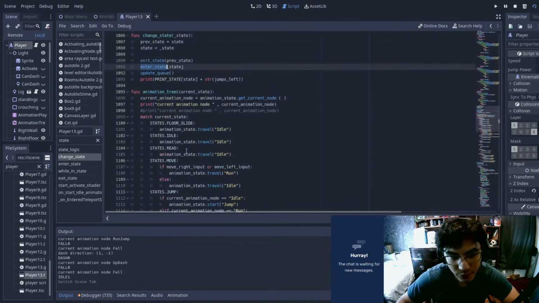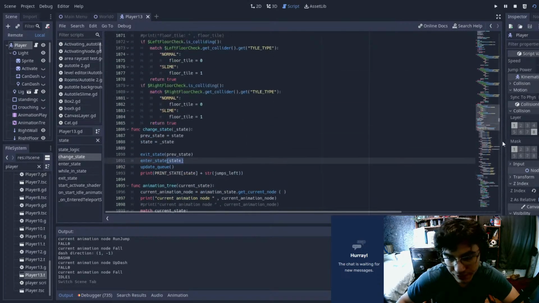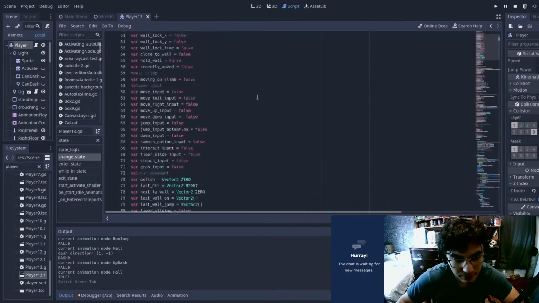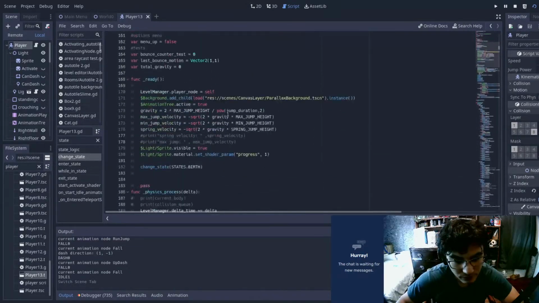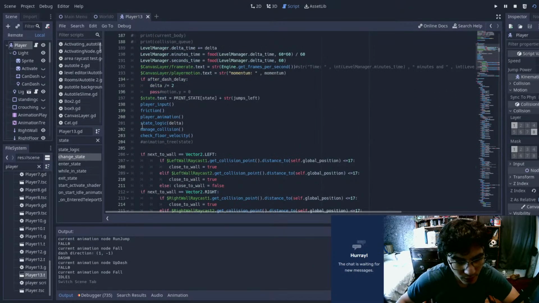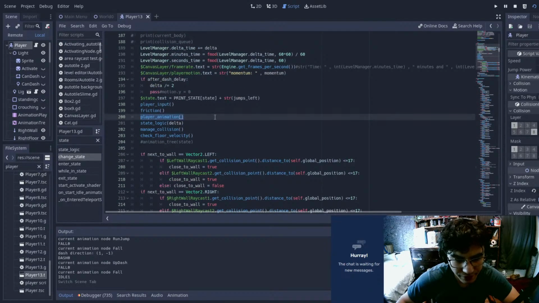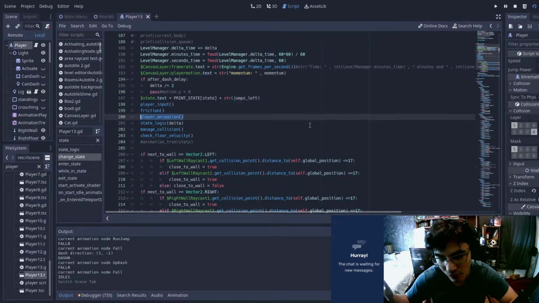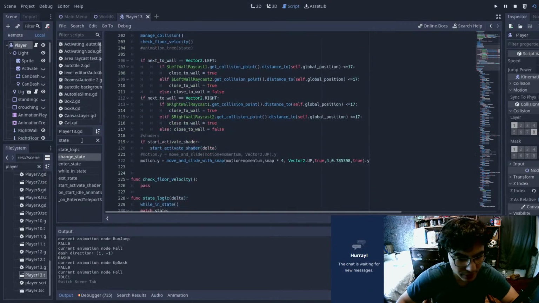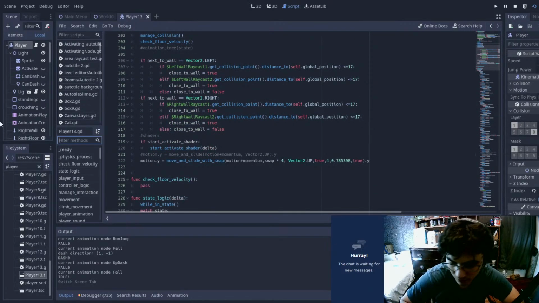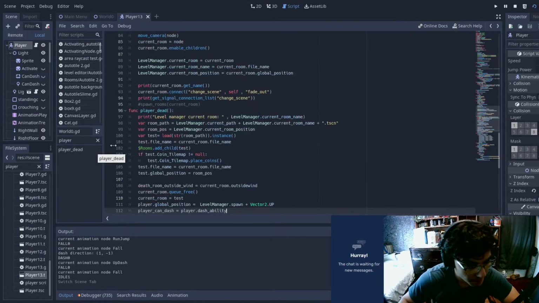I'm going to try to remove it from enter state and put it probably in our player animation function. We'll try putting it there because our player animation function doesn't really do anything right now. It just flips the player based on if they're next to a wall or if they are moving left or right or something like that. We can actually look at player animation really quick.